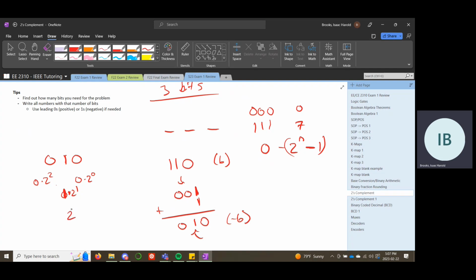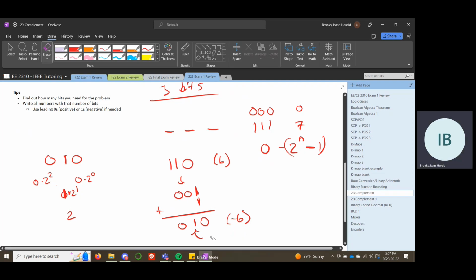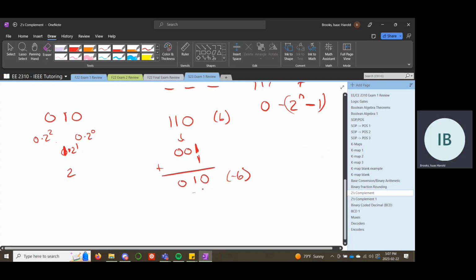Okay? So when you expand your numbering system to allow negative numbers, you have to sacrifice some of your range to do it. The reason this is a problem is because when we're dealing with this number, we don't know if this is a 2 or a -6, right?